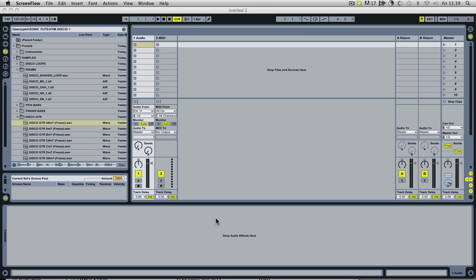So what I tried to do was create my own disco loop, and I was going to use that in the tutorial, and then I found it an interesting process. So this week I'll show you how to create the disco loop, and next week we'll get started on the actual techie side of the track.